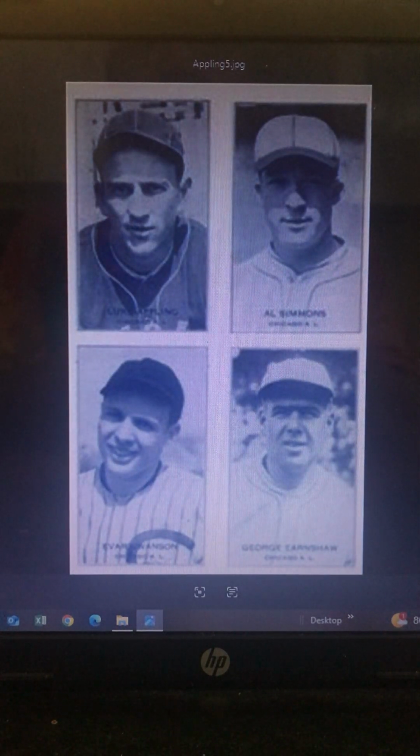And then we have one more of the 4-on-1 exhibits for Appling. This one shows him again and three of his White Sox teammates, and this one again was issued by 1936.